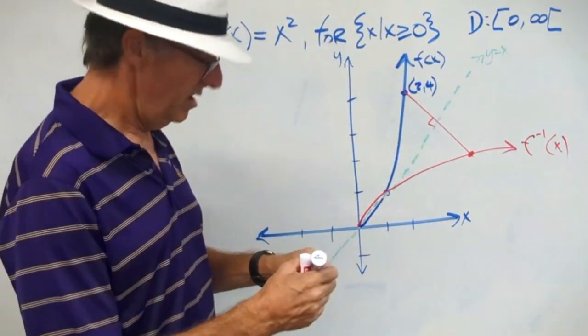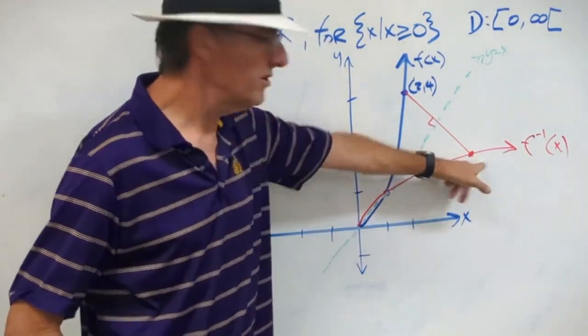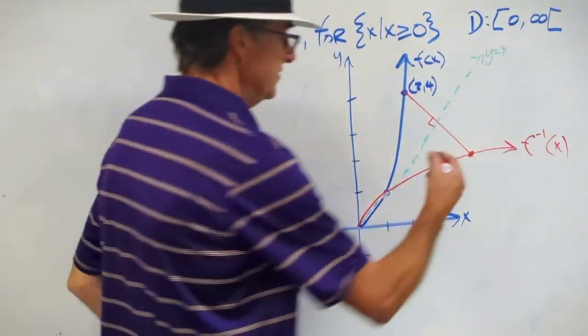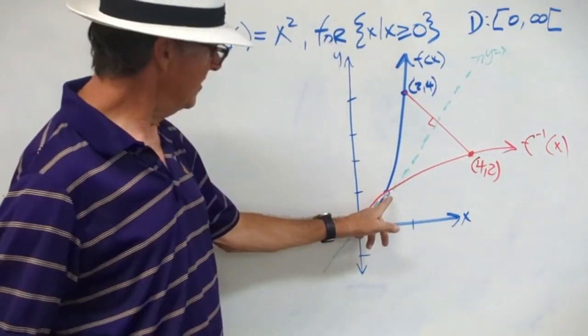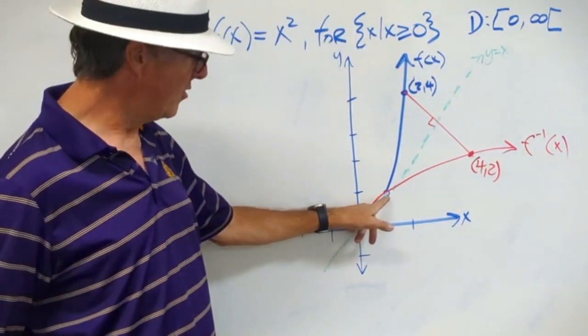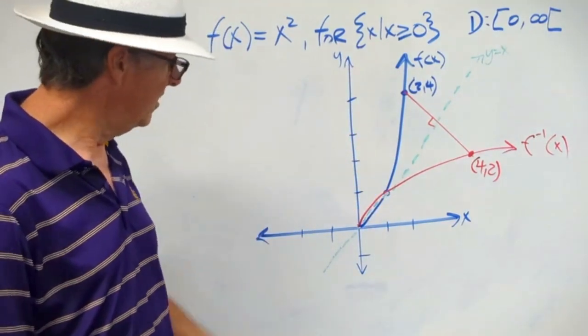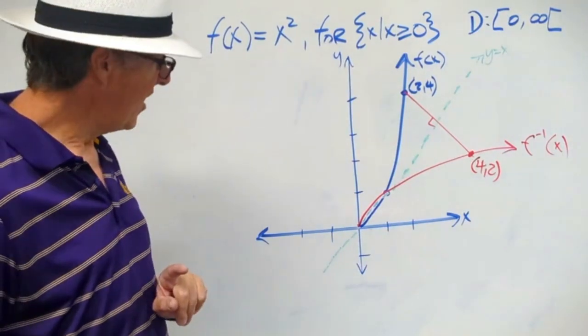This is 1, 1. So then, if this point is a reflection of that point, what are the coordinates for that? We're just going to switch x and y. So this is the point 4, 2. Okay? This one is 1, 1. They both go through the same point here. So switching the x and y still gives us 1, 1. That point is 0, 0. So that's no change.